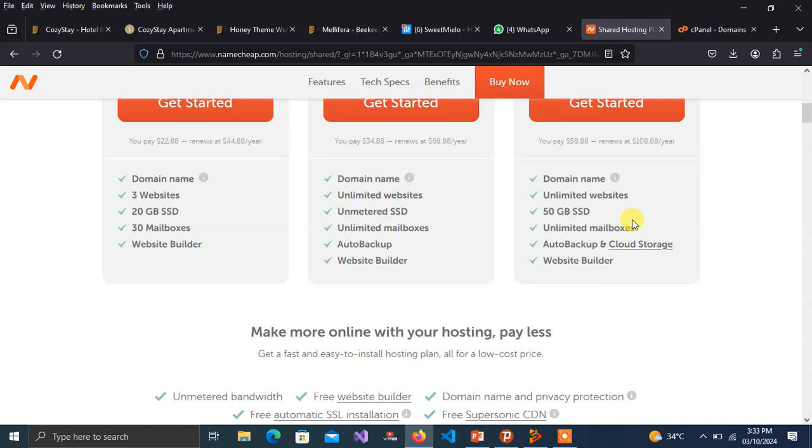Many websites are not even up to 500 megabytes, the whole website, and they gave me 50 gig. Even many softwares I run for supermarkets, I deploy many of them here.